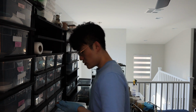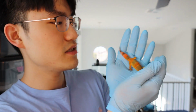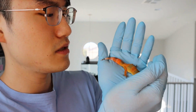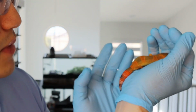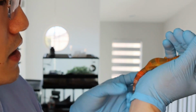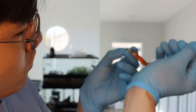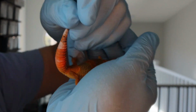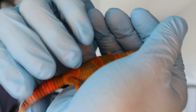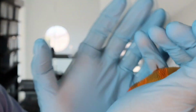Now, one other cool hatchling that I found this year is this gecko right here. This one is quite old too. It's been growing super well, but as you can see, look at those carrot tails. It's almost 90% carrot tail. They're quite young, but I'm expecting to see maybe 99%. I see tangerine all the way here. Not sure if you can see the close up view. Yeah, but as you can see, there's a really good carrot tail all the way to the tip of their tail.